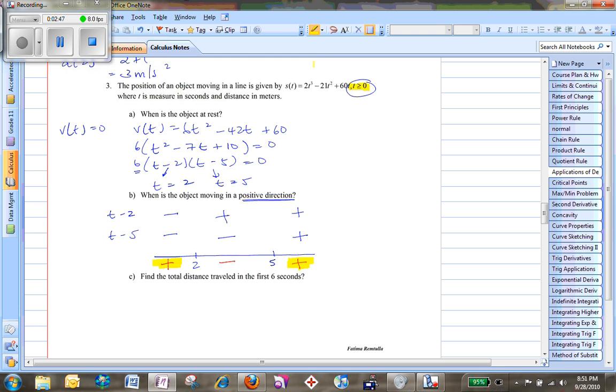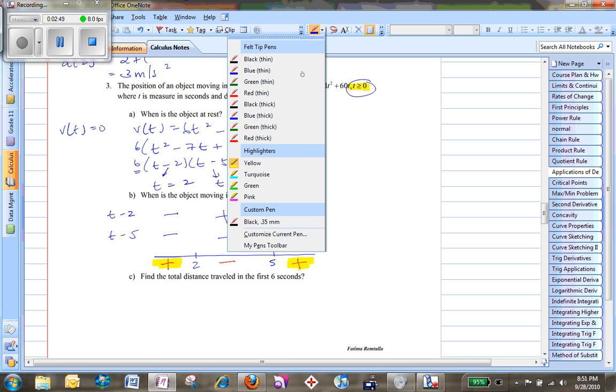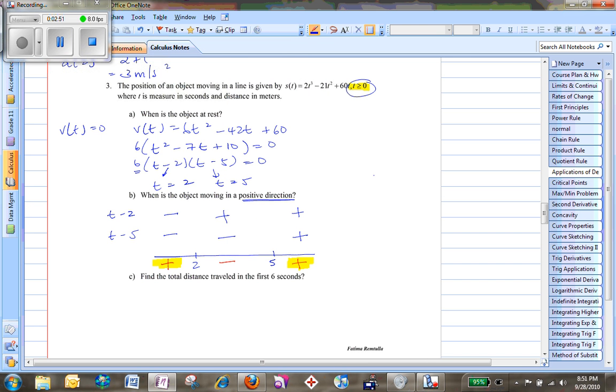Now, how do I write that? Let's say I want to write it using the notation I just learned above. So, square bracket 0 because nothing is less than 0, and 2, round bracket. Why is 2 a round bracket? Well, because at 2 it's stationary, it's at rest, it's actually not going anywhere. So I can't include the 2, it cannot be a square bracket.